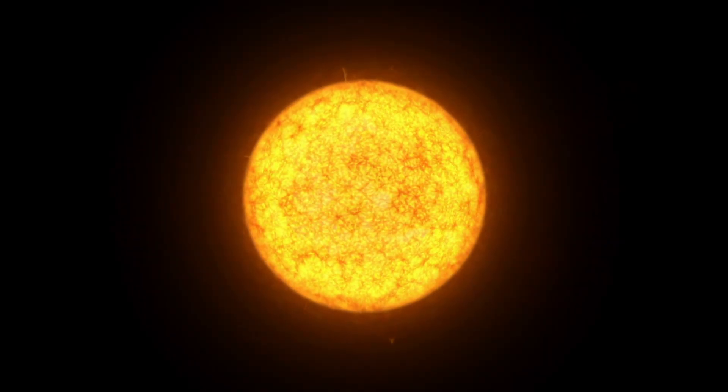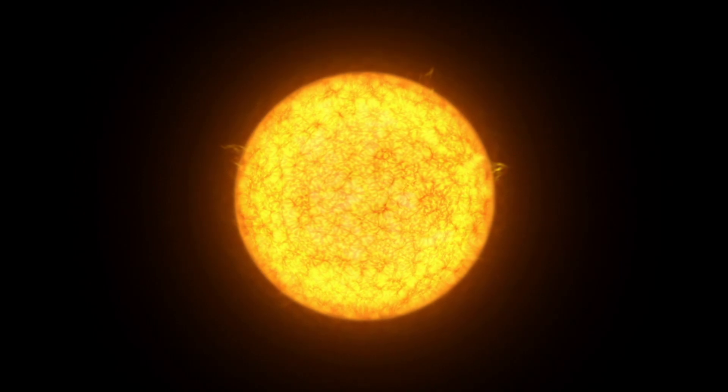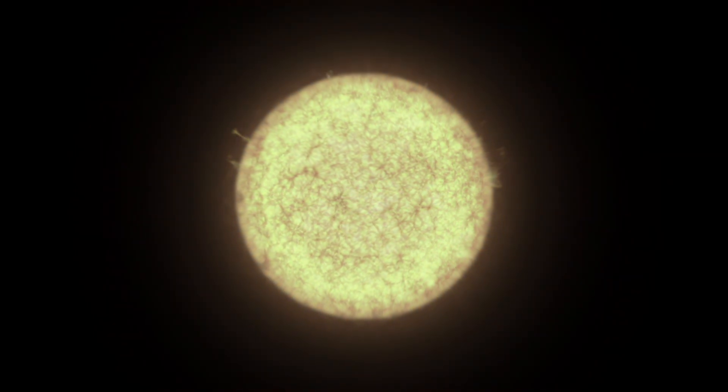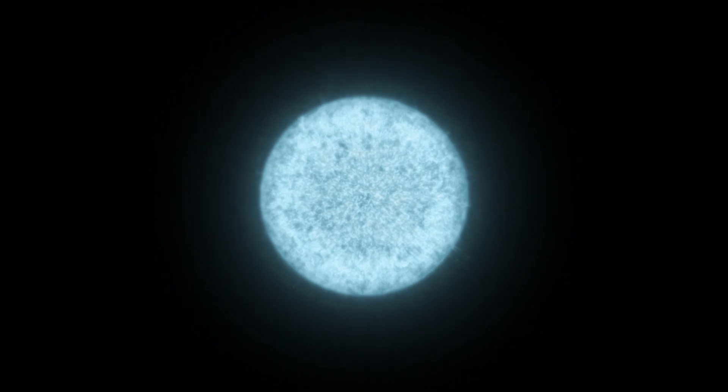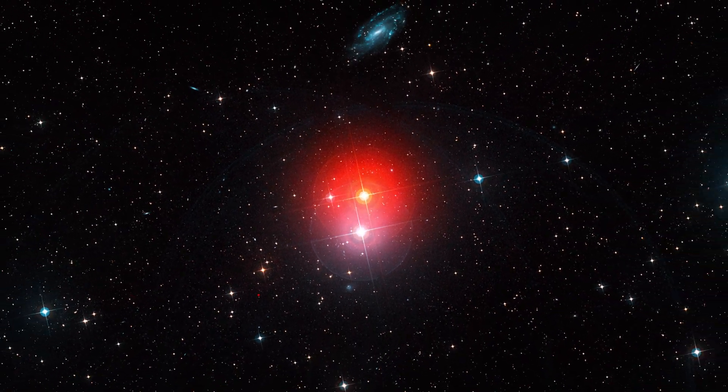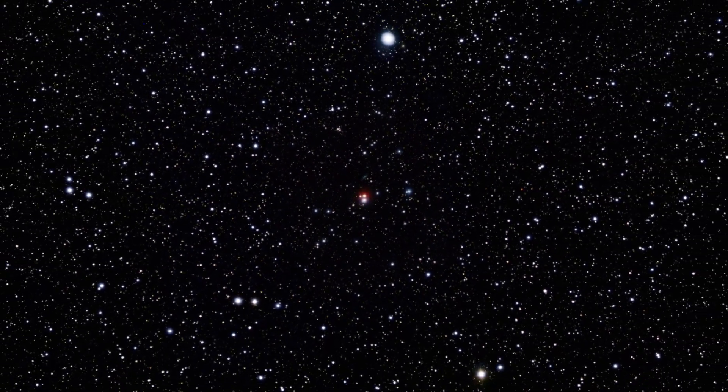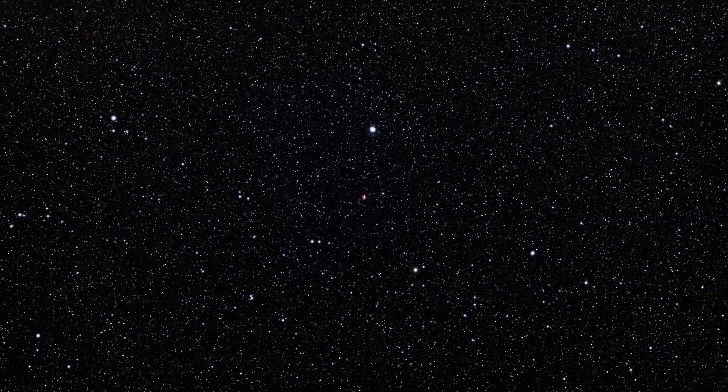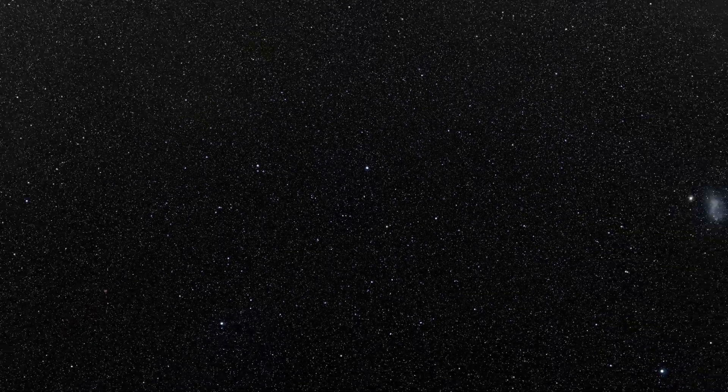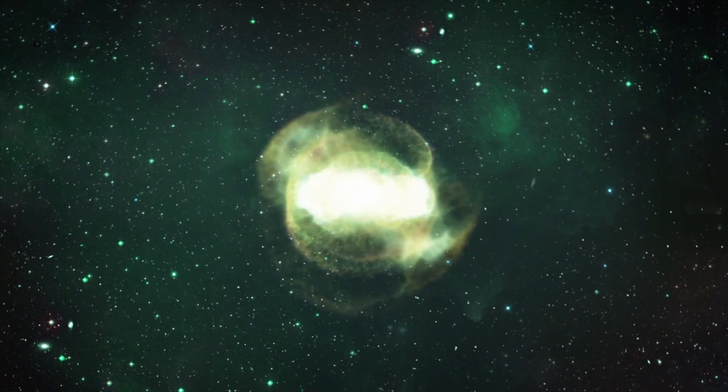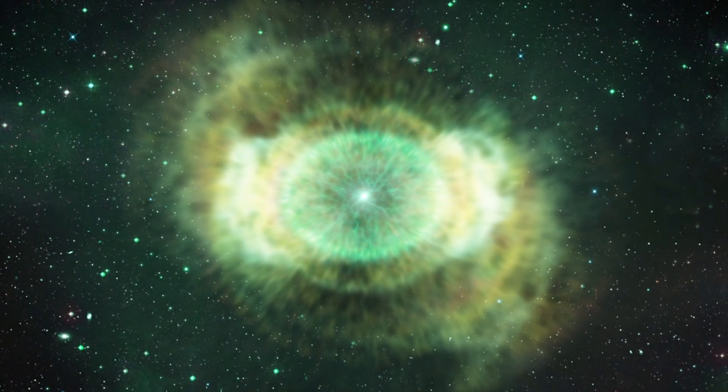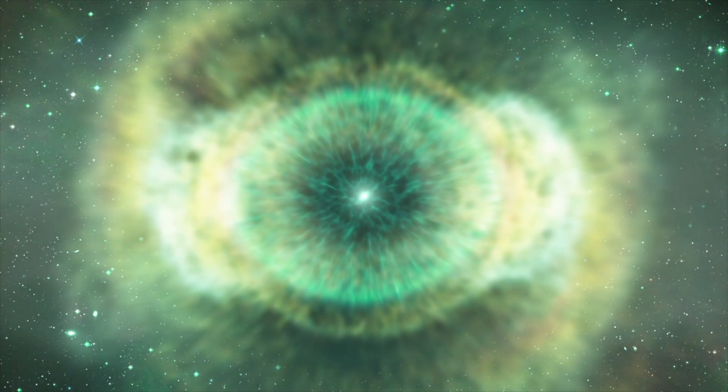VY Canis Majoris, likely less advanced than RW Cephei, serves as a prototype for what might happen to Betelgeuse and possibly to VY Canis Majoris in next few centuries. The stars are changing rapidly. RW Cephei is expected to look drastically different in the coming centuries, potentially becoming challenging to observe as a red giant. The observations suggest that none of these events are unusual or indicative of an imminent supernova. They appear to be normal for red giants.